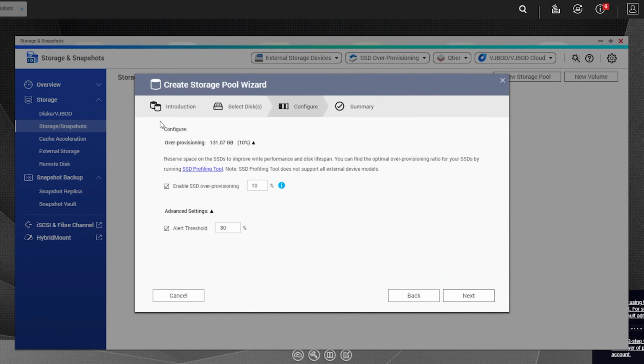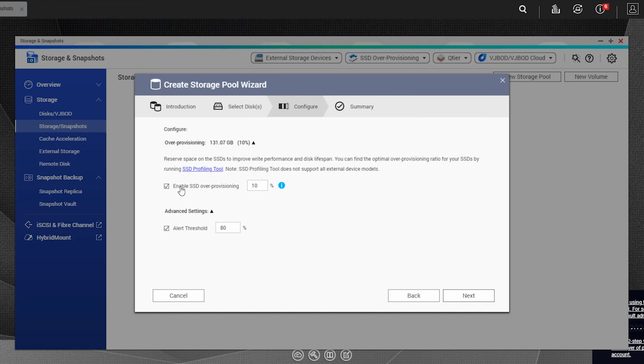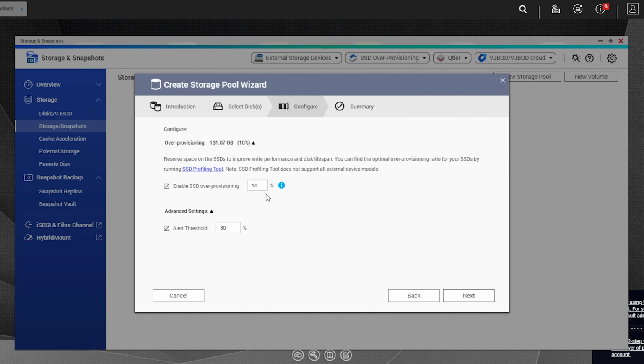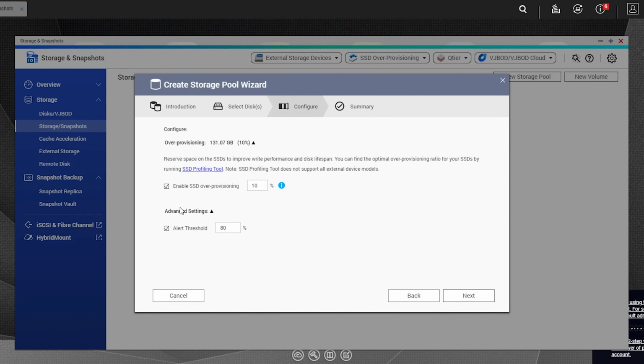So, over provisioning. It does want to save 10% of all of the drive space for over provisioning, for system storage and any other data that it wants to transfer back and forth when it's spooling data across the RAID sets itself. I want to enable SSD over provisioning, and this is a really good idea. We won't go into it too much in this video, but SSDs only have a certain number of write cycles they can do. With over provisioning, it leaves a little bit of space so it can use that space. If there's an error on the drive, it will mark a certain sector bad and not use it anymore. It also uses that over provisioning for spooling data onto the drive when it's sorting out or reconstructing some of the drive information on the hard drive itself or on the flash drive.